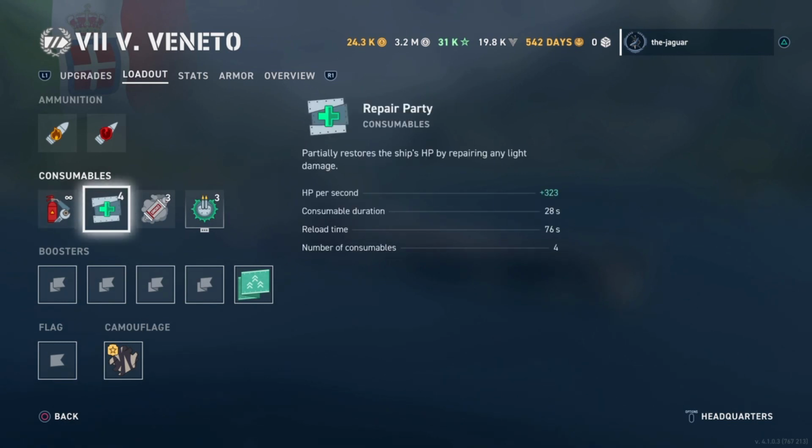And then here, the repair party, you have 4 consumables. That is awesome. It will partially restore the ship's HP by repairing any light damage at the rate of 323 hit points per second. Duration is 28 seconds, and the reload time is 76 seconds.